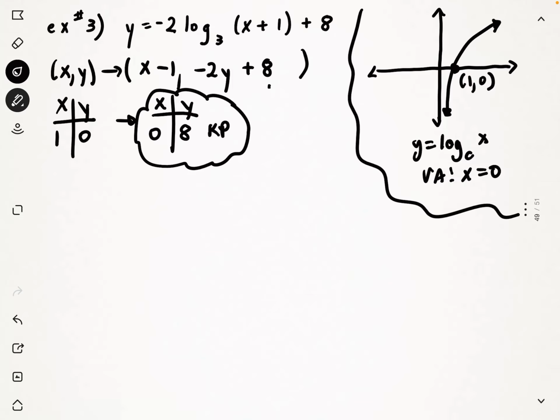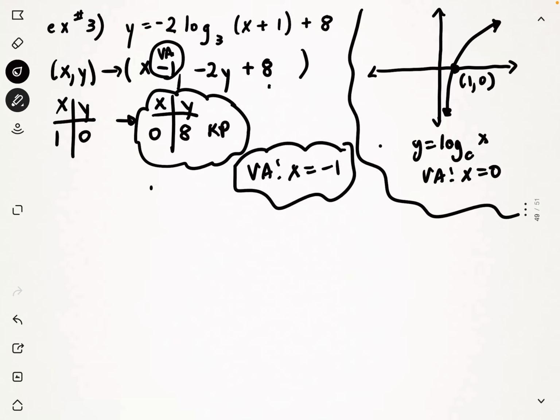Now with the exponential functions, we could get the horizontal asymptote from the vertical translation. Similarly, we can get our vertical asymptote from the horizontal translation, and that will be for all log or ln functions. The reason is because the vertical asymptote is the y-axis, x = 0, but that gets shifted left or right. In this case, it gets shifted 1 unit to the left. So we can sketch what we have so far.